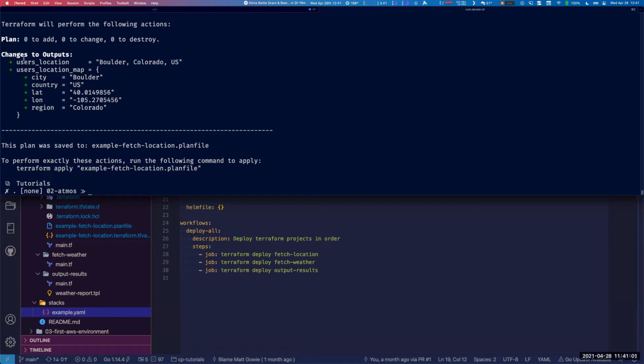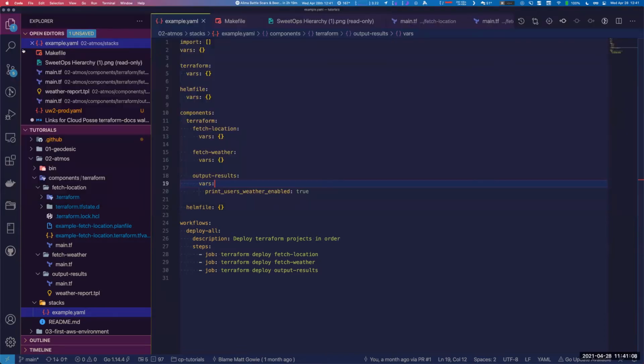So we can see that we're able to run a plan via Atmos, but what is that actually doing for me? The main thing that it allows us to do is specify all of our configuration for these root modules, or these components, that we're defining and using. And also we can do something cool called workflows. I'm going to show a workflow real quick where we can specify a set of jobs that we want Atmos to do, and then it will go through executing those various jobs.